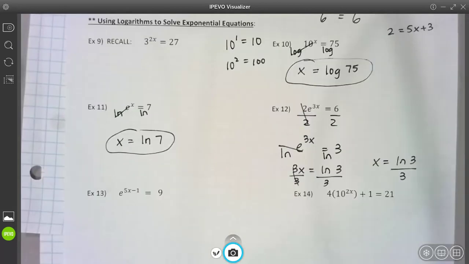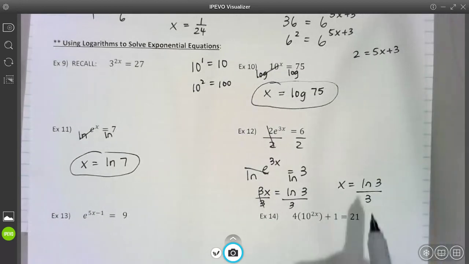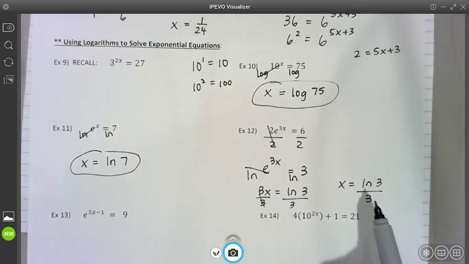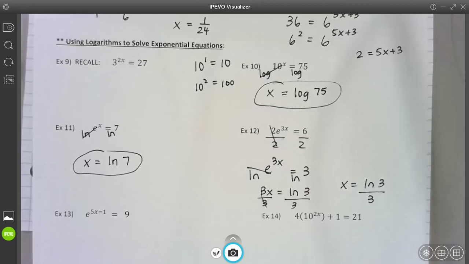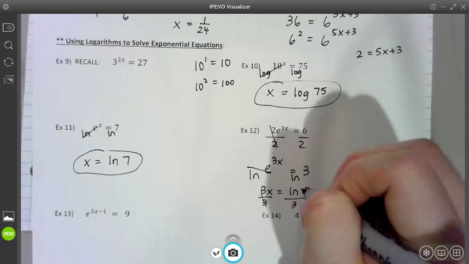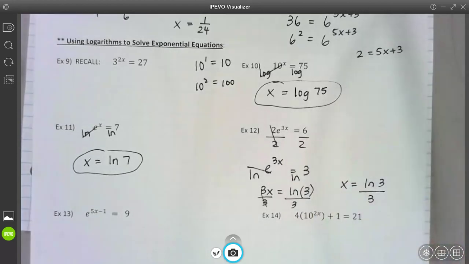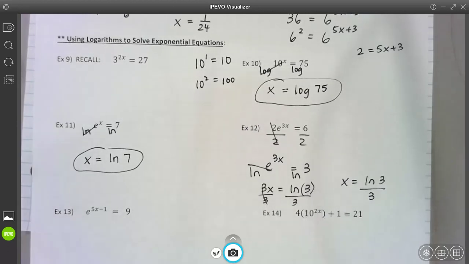How come you don't write the natural log of 1 as your answer for x? Where would I be writing the natural log of 1 when we go back here? Yeah. Well, I'm not taking the natural log of 1. I had to take the natural log of 3 on this side. Yeah, but when you have 3x equals the natural log of 3, and you're dividing by 3 on each side, wouldn't the division... Oh, no, Michael. This 3 is inside that logarithm. You can't get to him. It's who you're taking the log of. I'm sorry, he's in the logarithm. He's what you're taking the log of. This 3 doesn't have access to him. Does that make sense? Yeah.